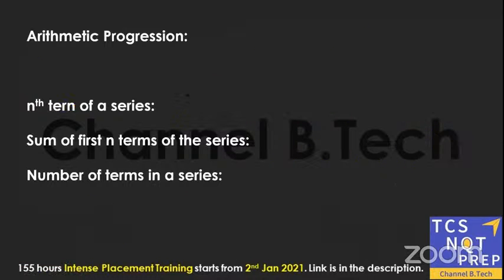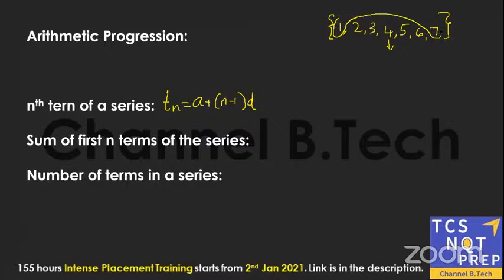See guys, the nth term formula, I'll write it one more time. Tn is equal to a plus n minus 1 into d. When a set of numbers is in arithmetic progression, 1, 2, 3, 4, 5, 6, 7, as I told, the middle term will be the average, since the number of terms is odd. We can also find the average in a different way. You can add the first term and last term and divide by 2. 1 plus 7 by 2 is 4. Or second term plus second last term, 2 plus 6 by 2, is 4. Or the third term and third last term, add them and divide by 2. In this case also, you'll get the same average. This is possible only when the terms in the series are in arithmetic progression.